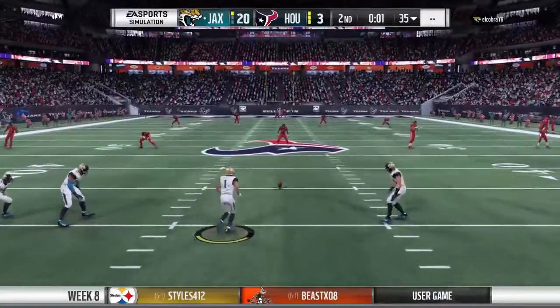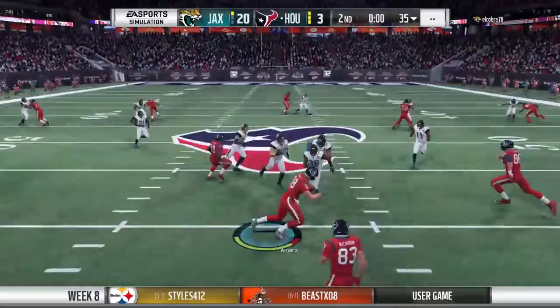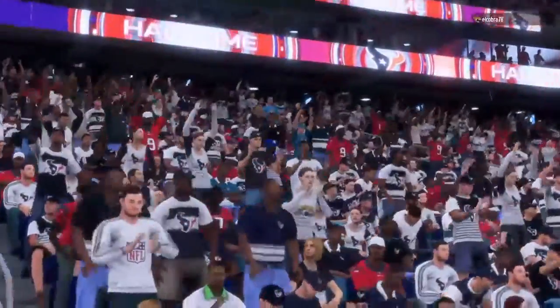Myers now converted on the field goal try. Now he's on to kick it away. Very short kick. This will be taken by one of the up men. So we've reached halftime here with the visiting Jaguars out on top.